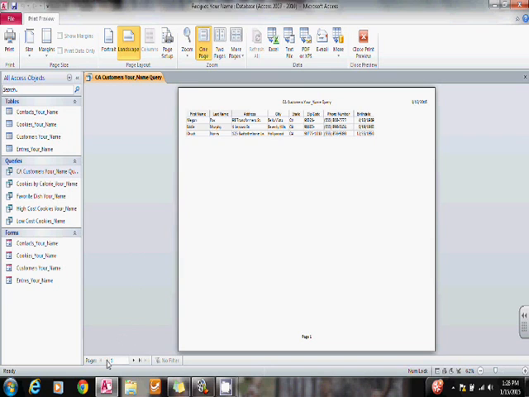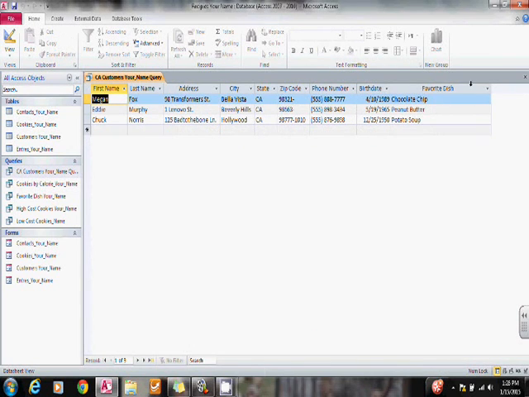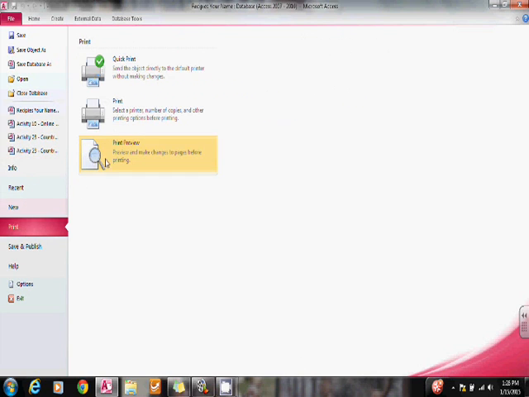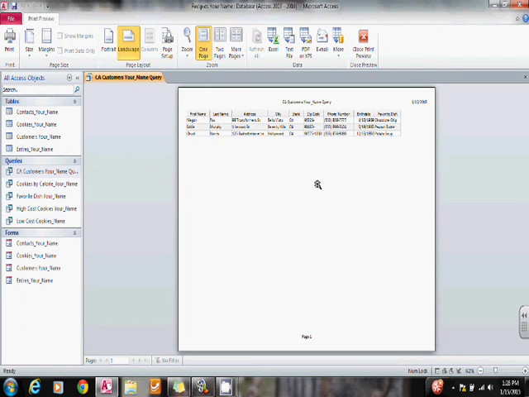Let me look here. Let's close the print preview. And the favorite dish column's pretty wide. Let's double click to auto fit that. Double click to see if all the rest of them are auto fit. And now let's go back to File, Print Preview, and see if they're all on 1 page now.